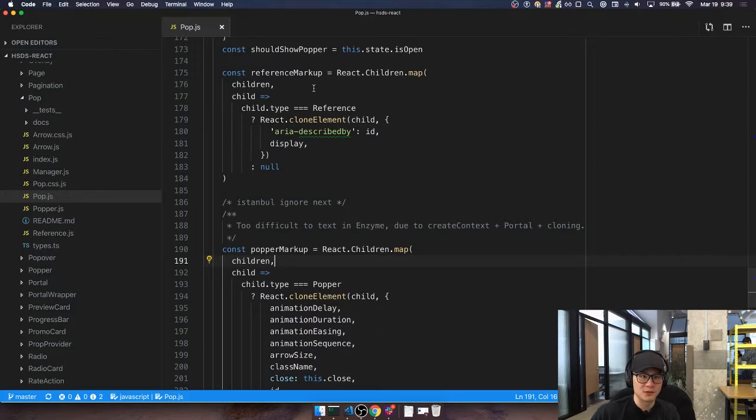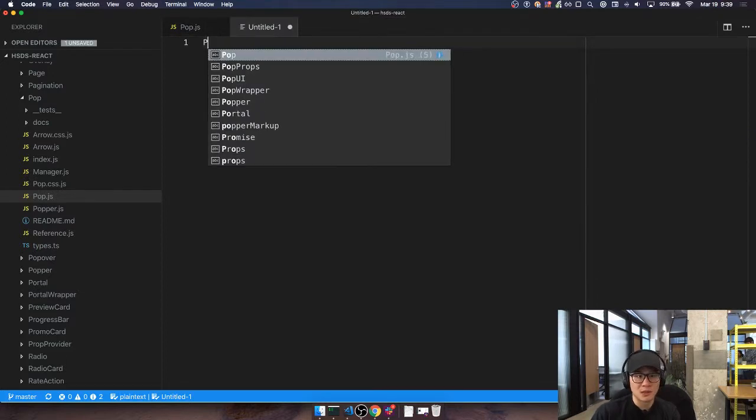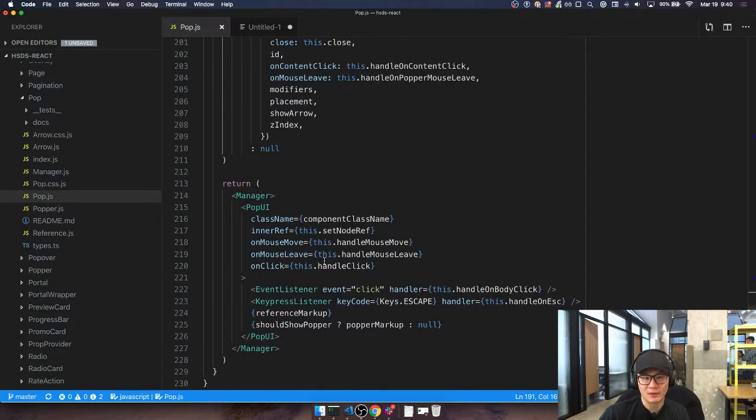And we have since started doing prop provider plus prop connect, instead of children map, in order for us to enhance child components without having to map over them. Anyway, this is what we got so far. Didn't need to refactor it for now.